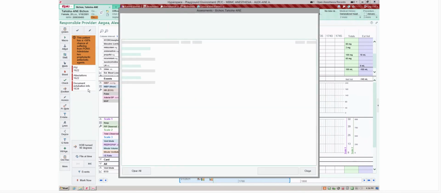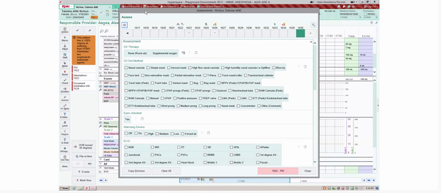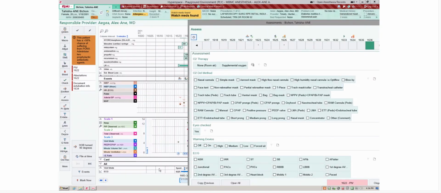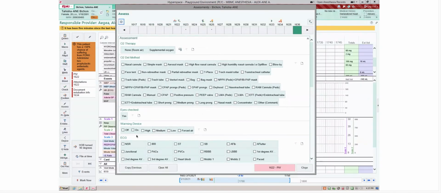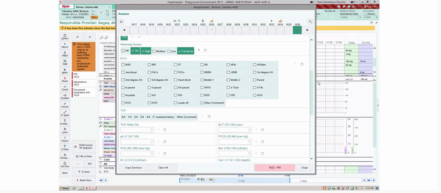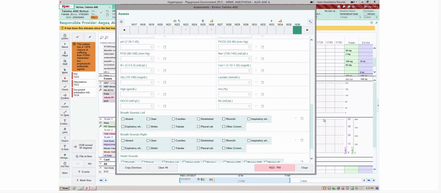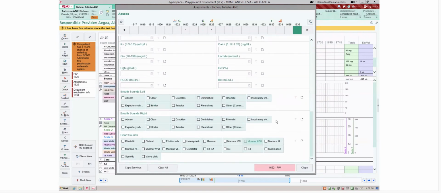You click assess. It brings up essentially all different kinds of assessments, normally everything from anesthesia monitoring. So if you're using, for example, a warming device, say, yeah, we have a warming device on, it's forced air on, and what did you have it set at? Did we check the eyes? Sure. This is if you're doing MAC cases and you were using a different O2 delivery method than the machine itself. You could do train of 4. You can put labs, ACTs. If you listen to the patient, you can put things here, or if you're listening to heart sounds, those can certainly go on there as well.